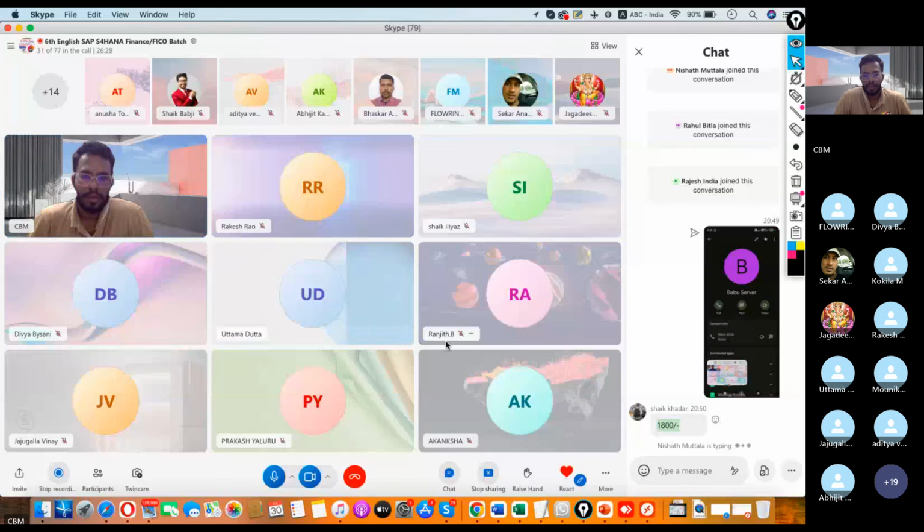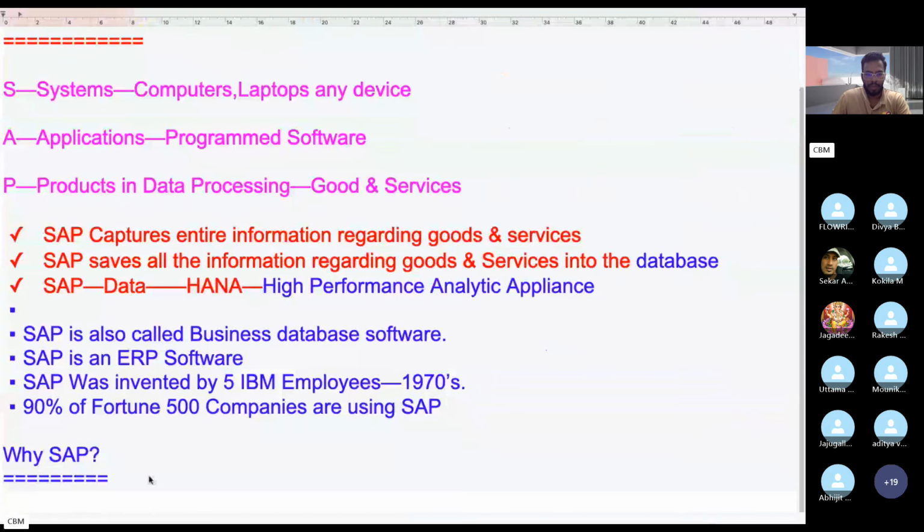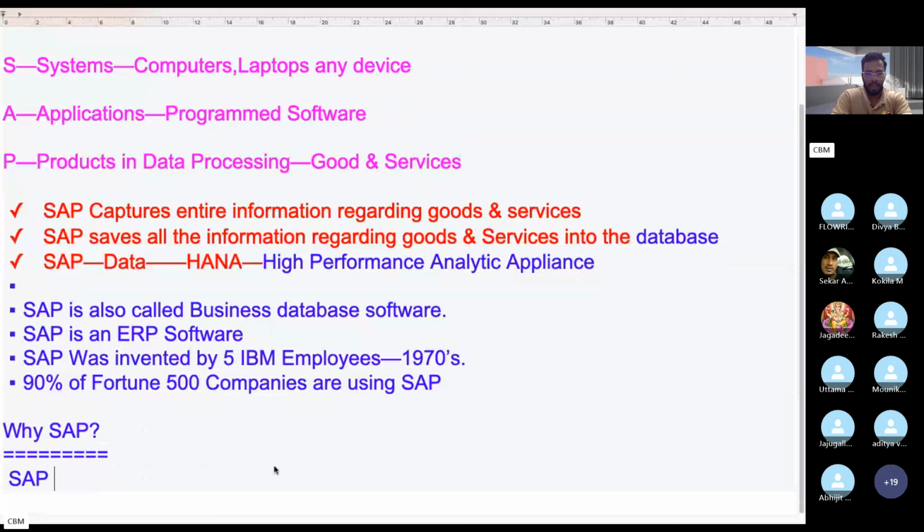Exactly. Why SAP means some of the important facilities that I am telling over here. SAP is an integrated module.